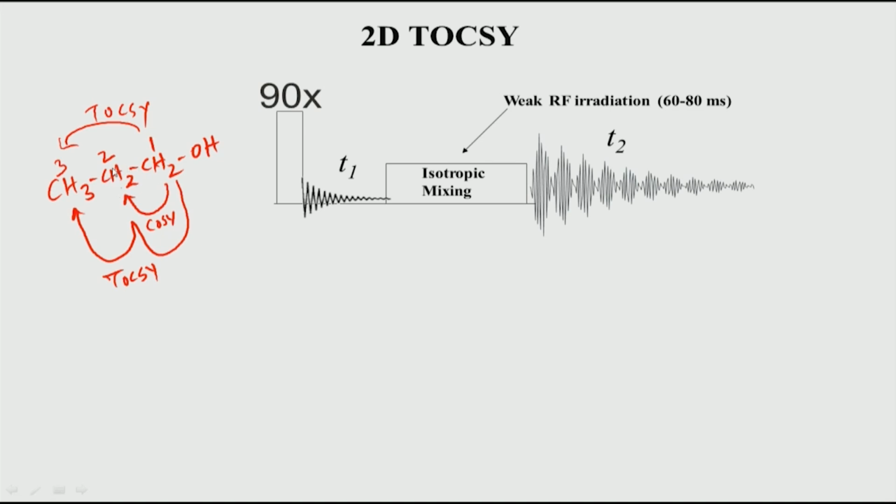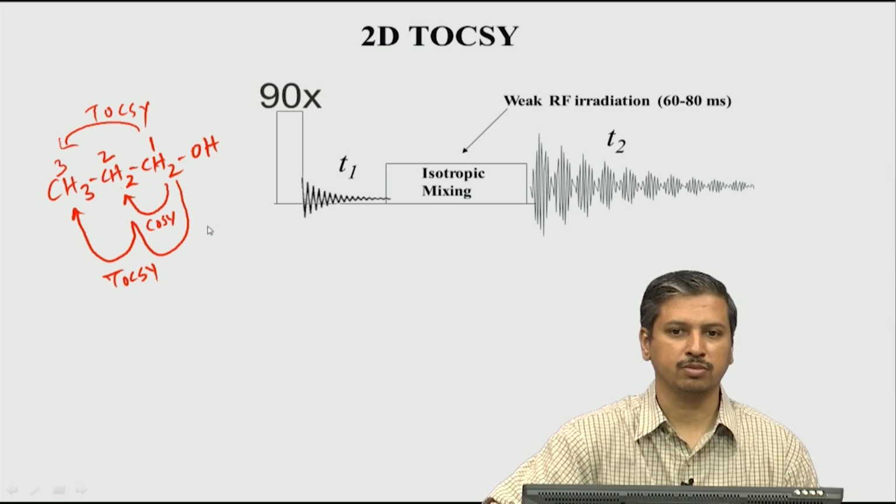So, let us assume that, for example, this was something like a ketone group here and there was no hydrogen here. Then this coupling would not be possible, even in TOCSY, because there is a break in between. If there were no hydrogens here, there would be no mechanism, no way for this hydrogen to couple to this, even in TOCSY, because it needs this intermediate coupling. Okay.